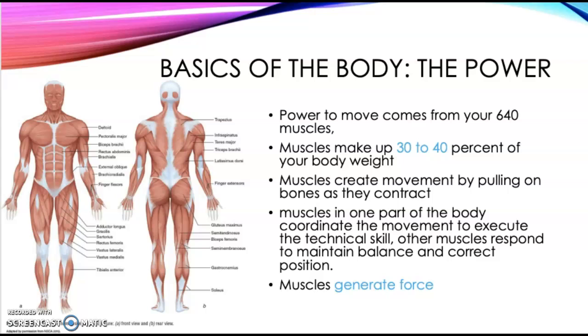And how muscles work is they create movement by pulling on our bones when they contract. I have an example here for you. I have a golf club, and that is going to be our bone or the skeleton. And then I have this rope, just a regular rope, and that's going to be our muscles. So it's going to expand and contract. I'm just going to attach the rope to this golf club so that we can pretend it's the bone, because our muscles are attached to our bone.